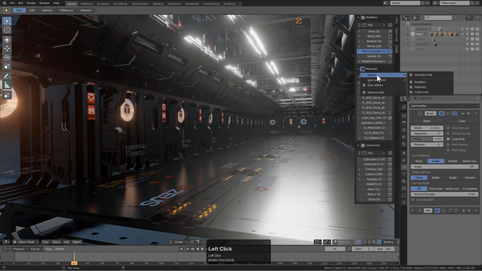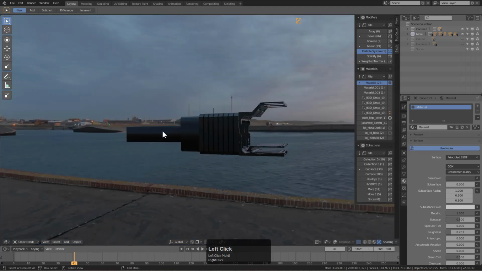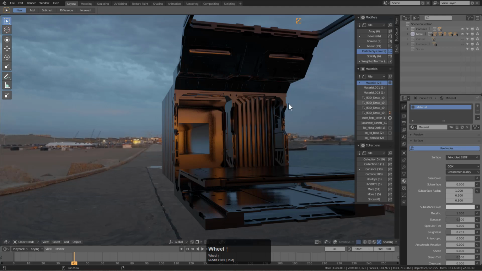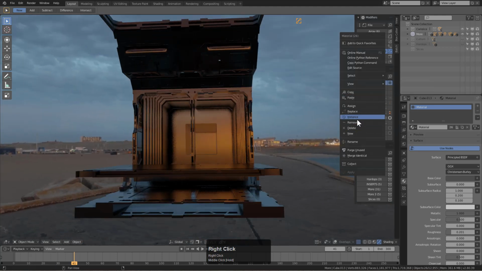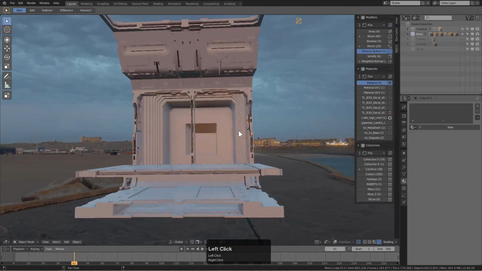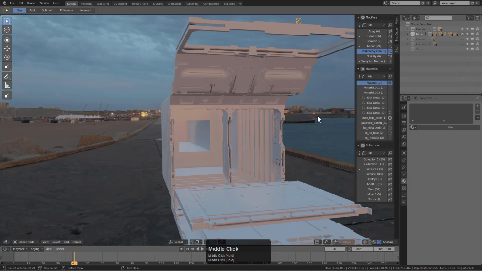And I haven't even begun to get into the complexities of whenever you add additional panels and use various sync selections. Like, so for example, I can right click, choose View, Isolate. Everything you see here contains this material. With one click, right click, and choose Remove, we have removed that material from every object that contains it.